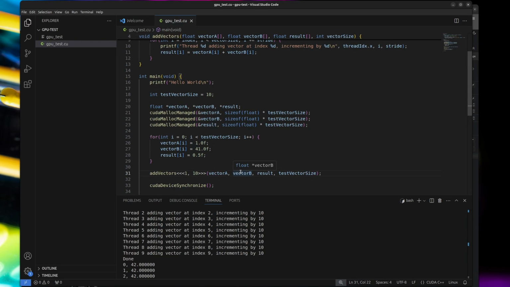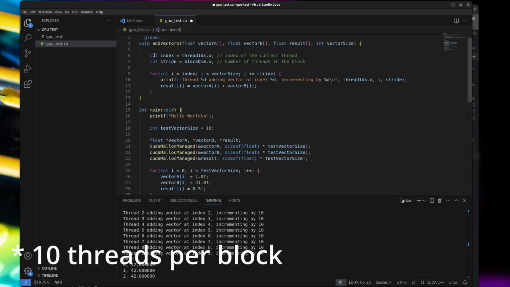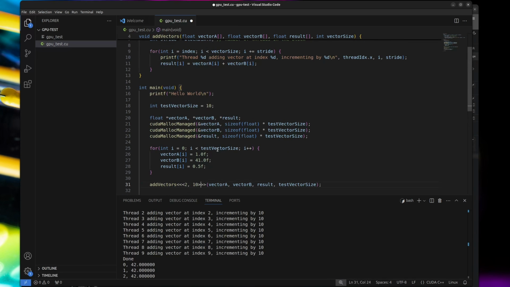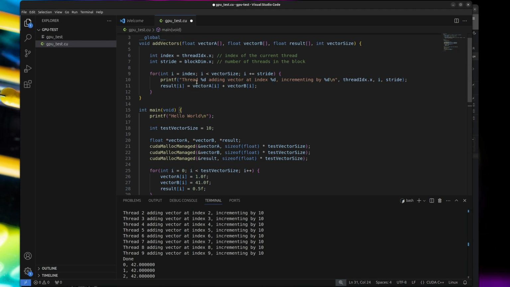So let's say we want to extend this to 2 blocks. That would give us 20 threads, because we'd have each block with 10 threads in it. But again, this code is not set up to take advantage of this, because now we need to segment this data set by the block as well and take that into account. So you're further segmenting this data set so the threads in each different block can work on just their subsegment. And that's the next set of changes we're going to make.